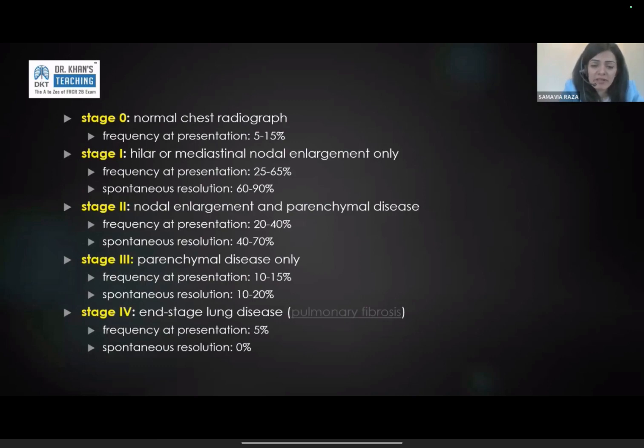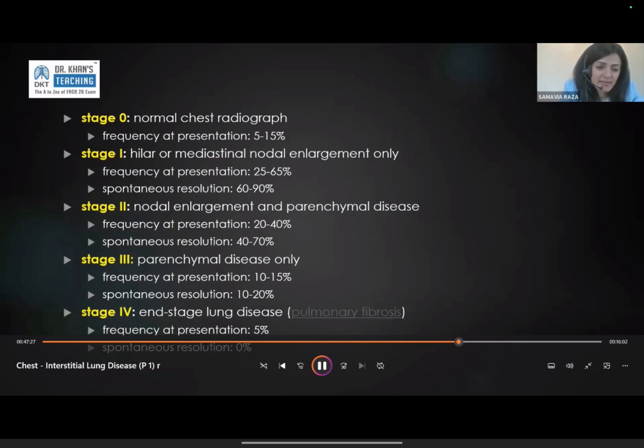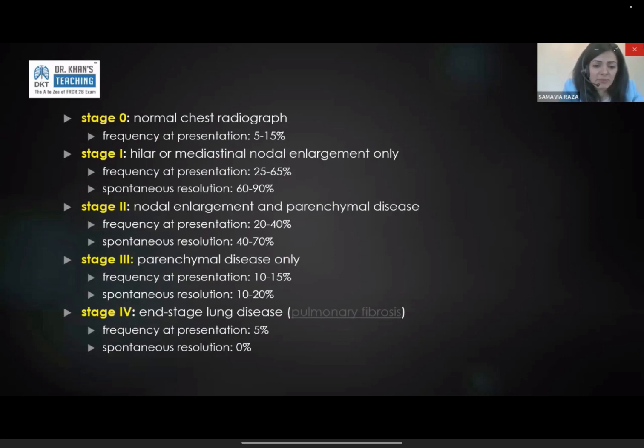Even if you're radiologically very sure that this is sarcoidosis, the norm is that the respiratory physician will still sample these nodes endobronchially and get a tissue diagnosis of sarcoidosis. Sometimes we see parenchymal disease with the nodal disease, and that's obviously stage 2. Stage 3 is when you see parenchymal disease only. Like I said before, the chances of spontaneous resolution decrease as you go up in stage. In the fourth stage, when they present with pulmonary fibrosis, the lung will never resolve completely or go back to how it was before sarcoidosis.